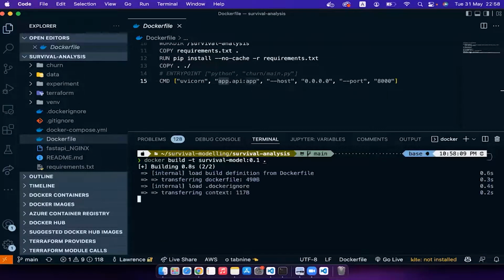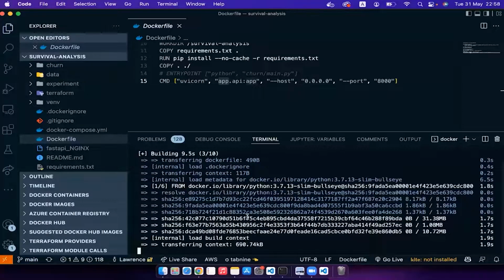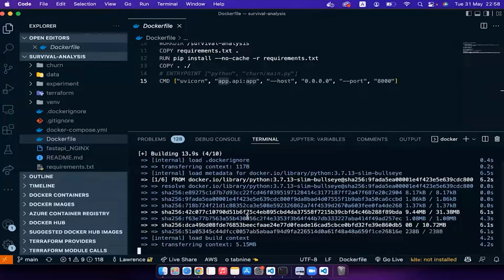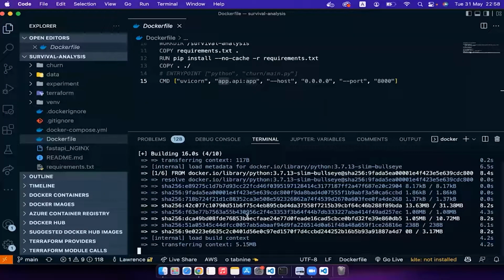Okay, it's building. The essence of this -t flag we passed here is just to tell it this is our tag. So it's building my Docker image right now. This might take some time.